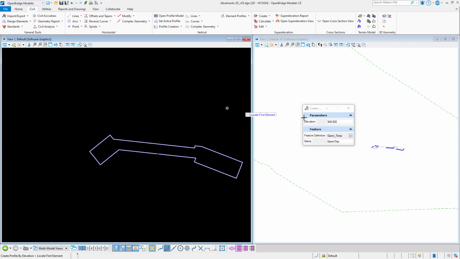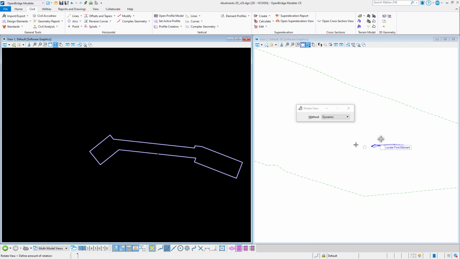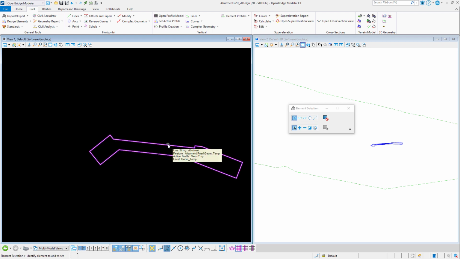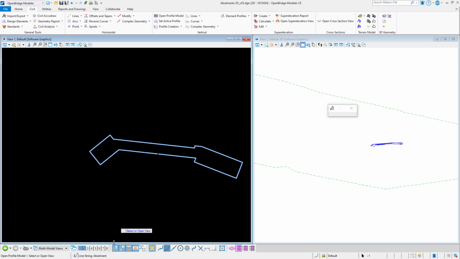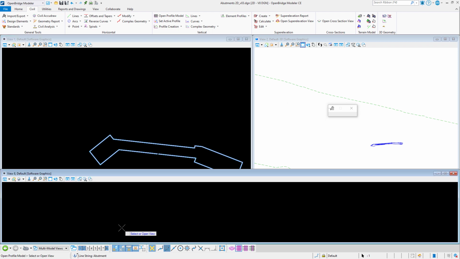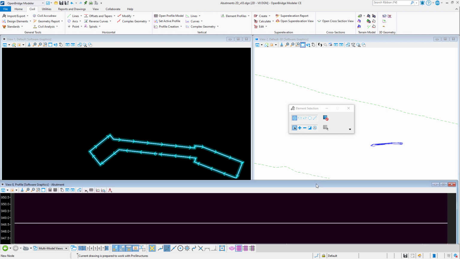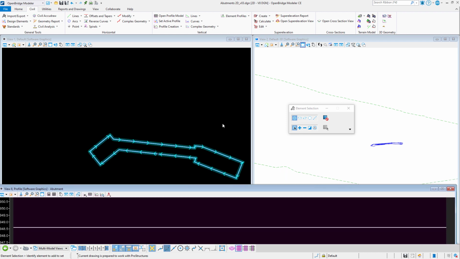So now this has become a civil element, and as you can see in my 3D view here, it has a certain elevation. Just to double check that, I can press the spacebar for my selection set, and see if this has generated a profile. Let's open it in a separate view right here, and it should be perfect. So now this abutment has an elevation to it. That would be the first preparation step.